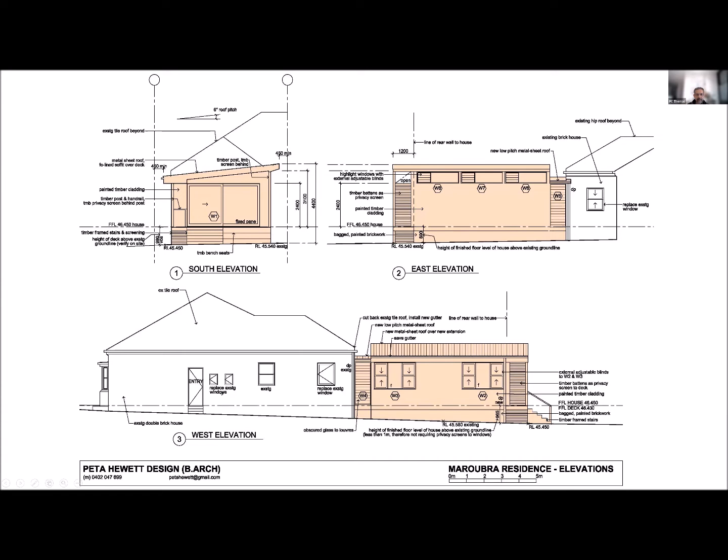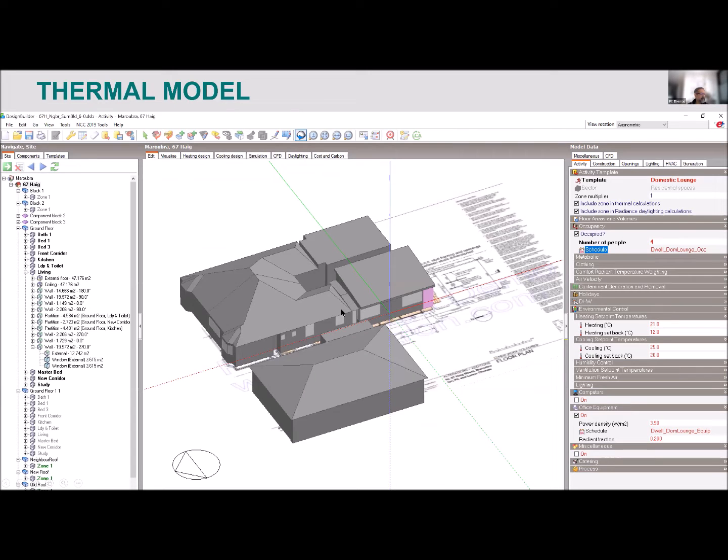So that design was then modeled. So this is the DesignBuilder model, right? So we are looking at this red rectangular bit that's inside this red circle. That's the one that was being remodeled. That was modeled as the living space. And as you can see, there's a whole series of elements that are in the model. And on this wall, which is facing 270 degrees, which is west, there are two windows, and those two windows are represented over here, as you can see.